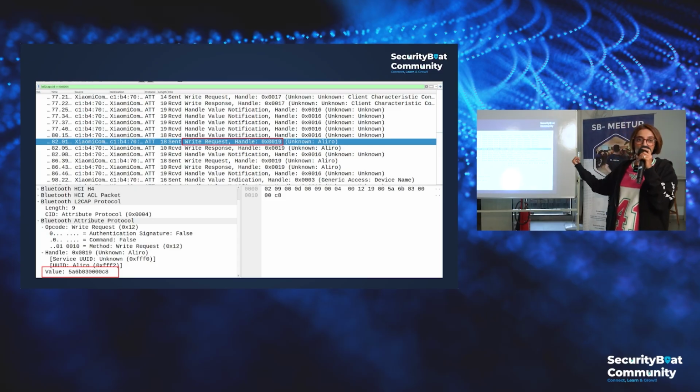Now, how did I get this file in Wireshark? In Android devices, you turn on your developer options, okay? You have an option of USB debugging, you turn it on. You have an option of HCI Bluetooth Snoop logs. You turn that on as well. You connect your phone to your laptop. I'll tell you why this is a longer process.